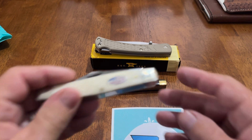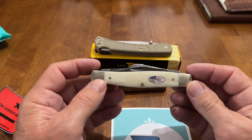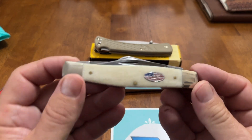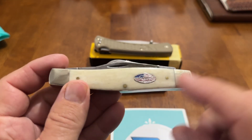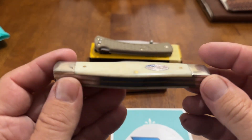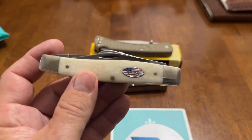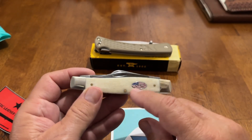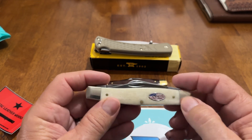Let me know if any of y'all have had any issues with shields on these natural bone ones with this red, white, and blue shield. So let me know if there's any of y'all out there had any more issues. I hope there's not — it may just be a rarity, but I guarantee you that bad boy's in there now. It ain't going to come out.